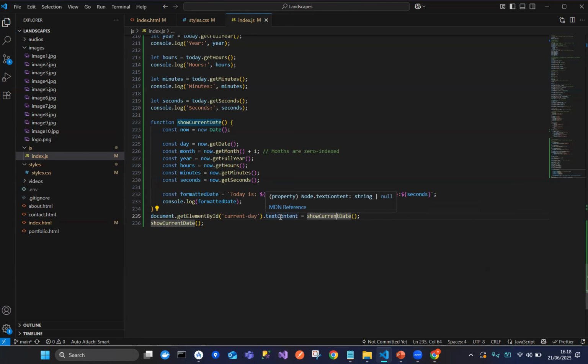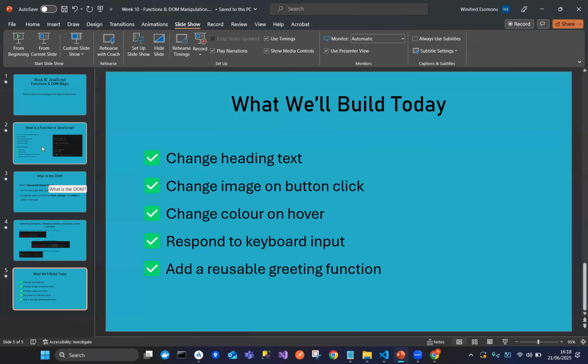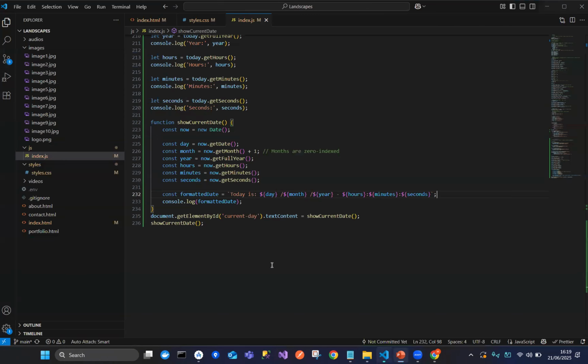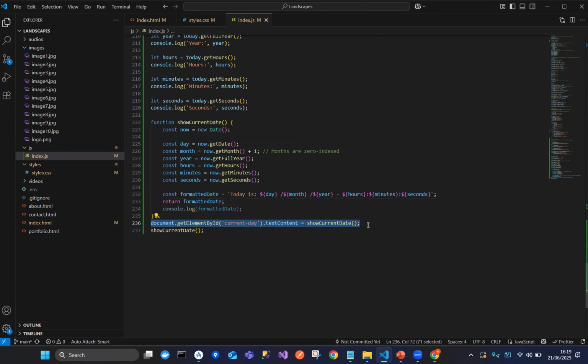Const formatted date is this. Now, one other thing I forgot. If you remember our slide where we talked about functions, we said a function you can give it a name, which we've seen severally. It can take input, although we've not really seen this, but from next week's class, we'll try to give our functions arguments. It can do something, which we've seen, and then it can return a value. So for this function now, I want it to return the formatted date for us, because anything it returns, if I call that function on this paragraph, it should be able to pass in this return value. Whatever is in formatted date should be what is shown in here. But let's see how that works.